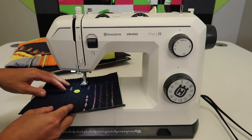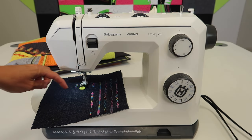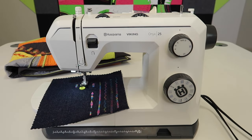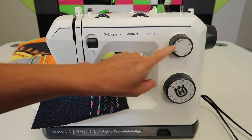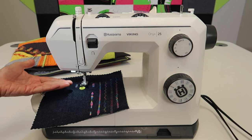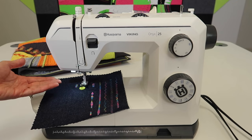When we're sewing a button on, we need some type of stitch to go in the holes but not move forward. We're thinking about a zigzag, of course. Our stitch length can be put at zero so it's just going back and forth, but we don't want those feed dogs — the teeth underneath the foot — to actually come up and be touching our fabric.